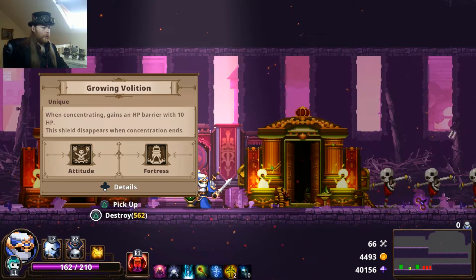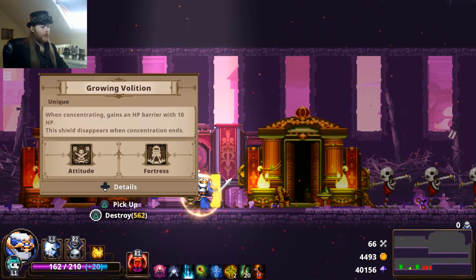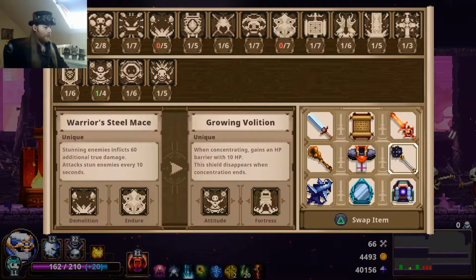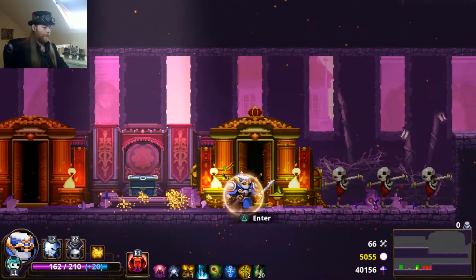While concentrating, HP barrier. Well, that would have been very useful. First up, I can concentrate, so that's a HP barrier. Second, it's fortress, which is another HP barrier. But what would I want to exchange it for? Because everything else is basically damage. You won't work against bosses, so I'm going to get rid of you.